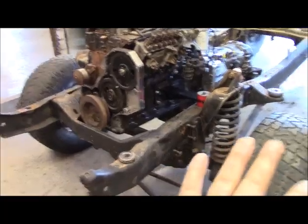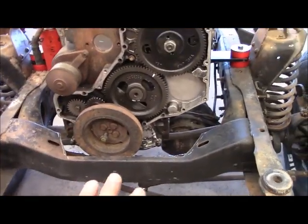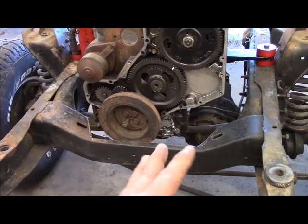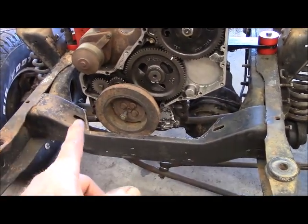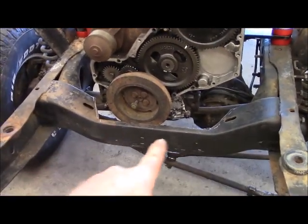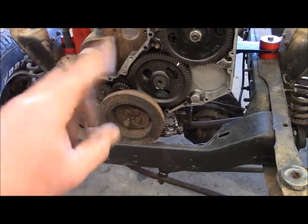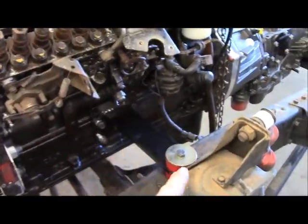Having this frame on wheels so I can roll it in and out, move it around, and use it as a jig is outstanding. Up front, me and Sean were talking — he told me some people cut this and drop it lower to make it fit. I want more of a factory look, so I'm going to leave that in there, then rebuild that gusset and make it a lot stronger inside while molding it around the engine. Doing it this way still lets me keep both sides of my frame rail solid. I'll notch it just a little bit so you can get a belt on and off and remove that balancer — you always have to plan ahead for service and maintenance. The mount kit tells you where the mount goes.